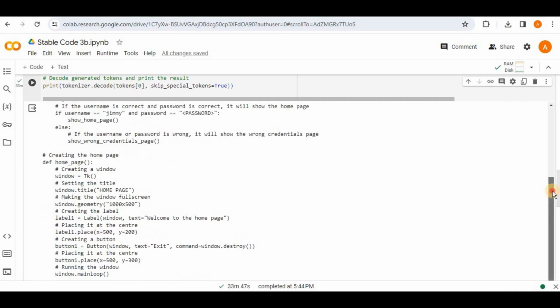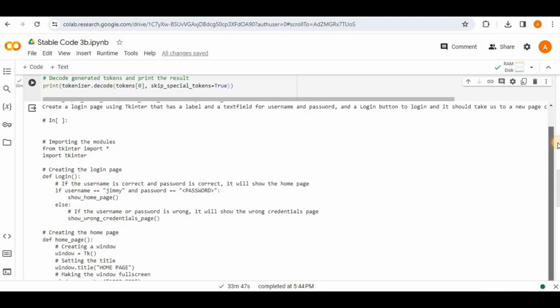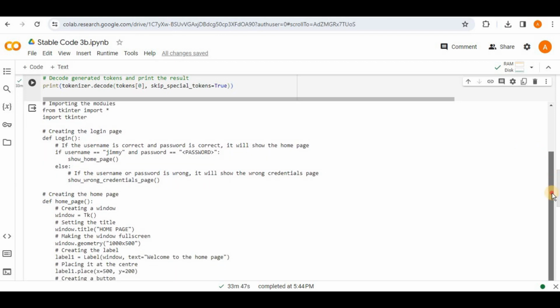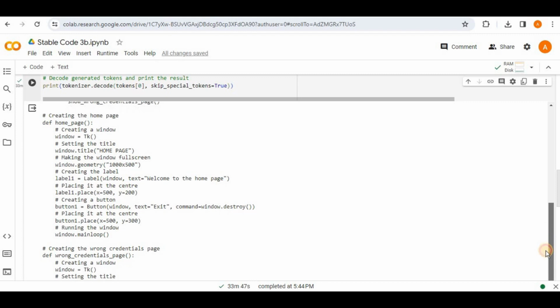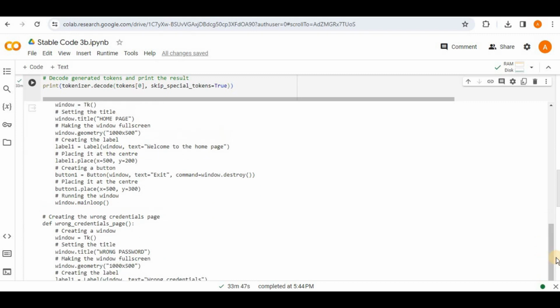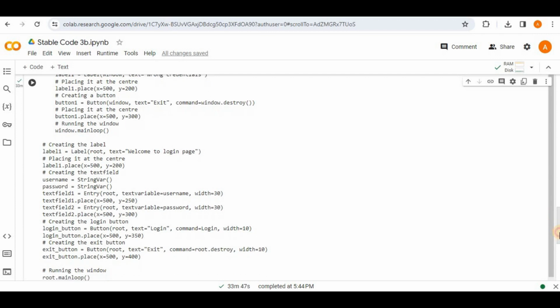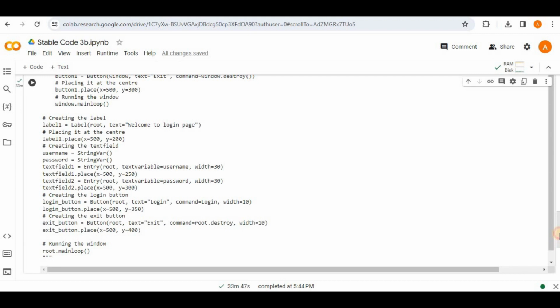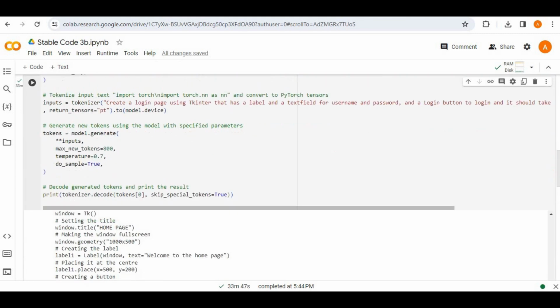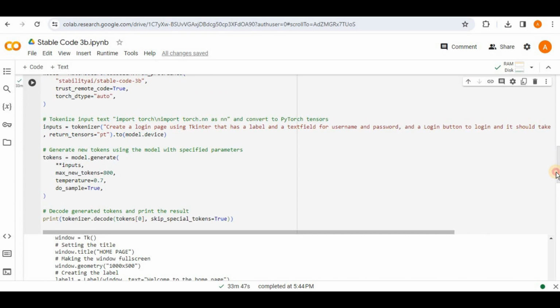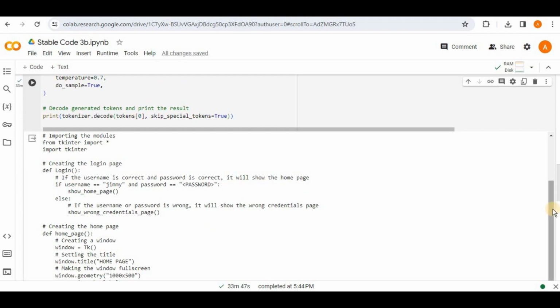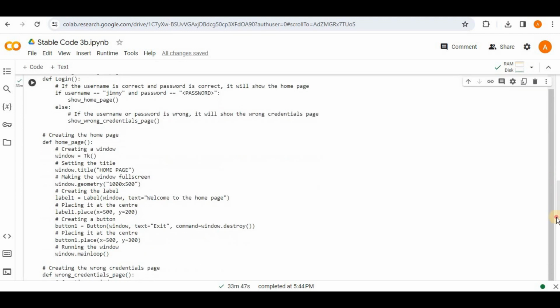Alright, the response is generated and in the start it has added the required libraries, then it has created a function for creating the login page and then it has another function for creating the home page in which it has set all the configurations. Then there is the configuration for setting the page title and the text fields, buttons, etc. So this is the entire code for a Tkinter application that has a label and text field and actually performs the login functionality.